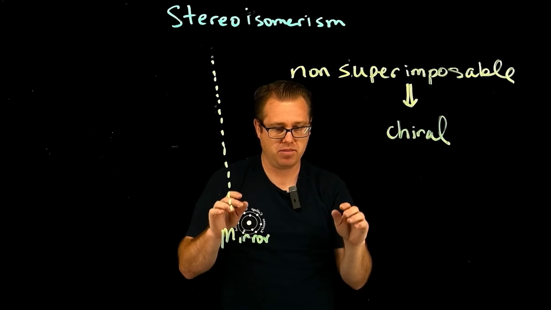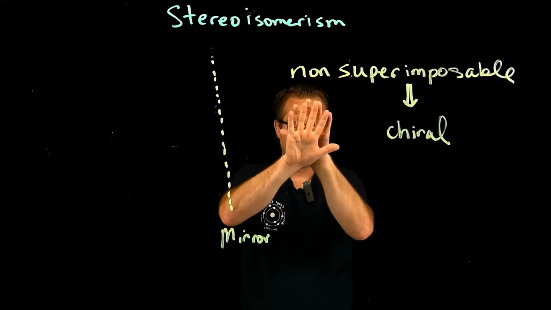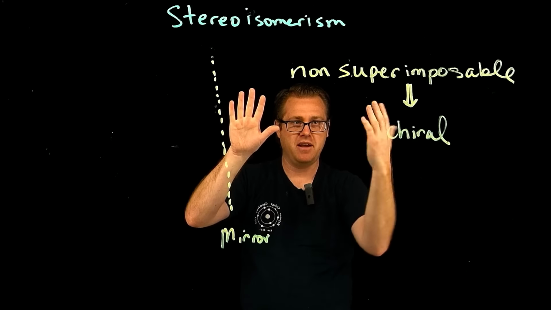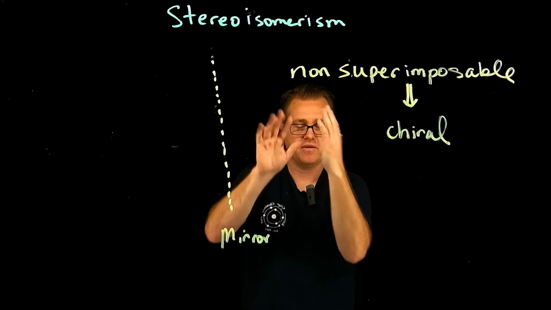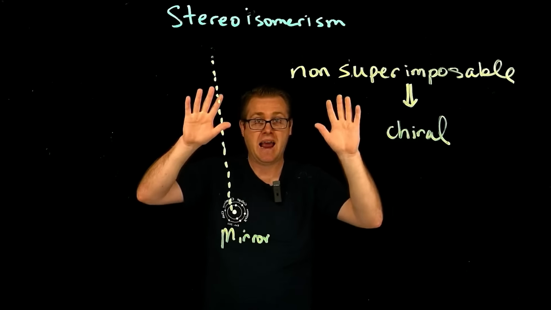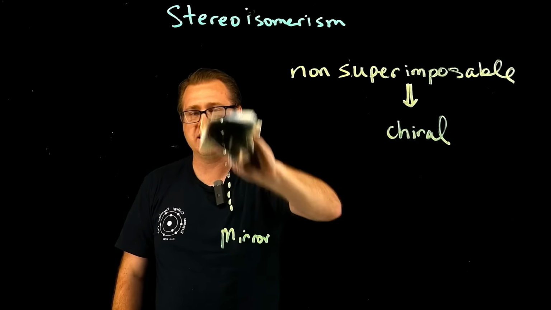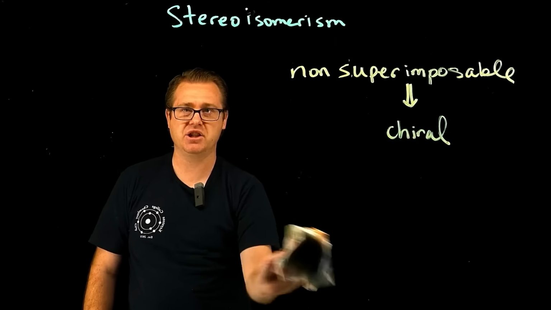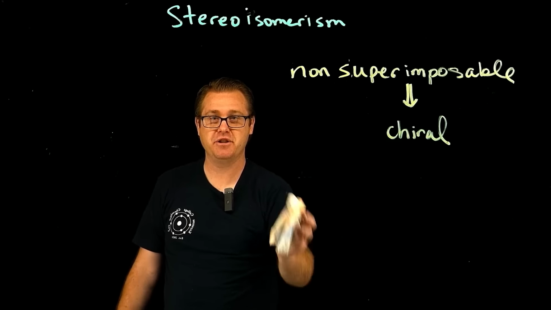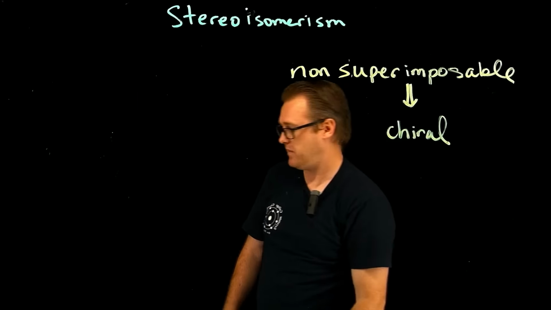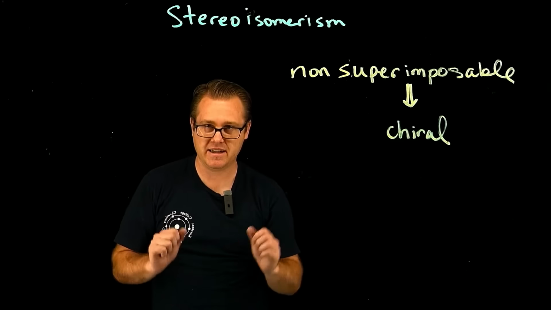Because when I want to superimpose my hands, I want my palms, both of them facing you. Not superimposable. But if I flip one, now the back of my hand's facing you and my palm's here, and it's not superimposable. It's not perfectly superimposable. And so that means my hands are chiral. They're chiral objects. You've experienced chiral objects before. Try putting your right shoe on your left foot. Does it feel comfortable? No. Because your shoes are chiral, and so are your feet. So you can't take a chiral left foot and put it into a chiral right shoe. It does not work.